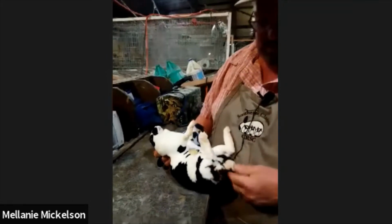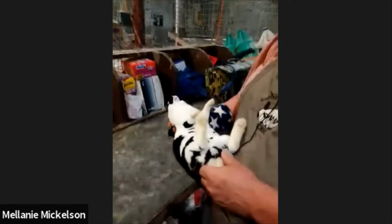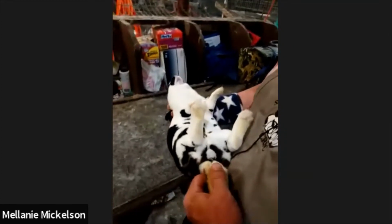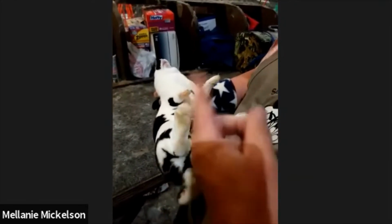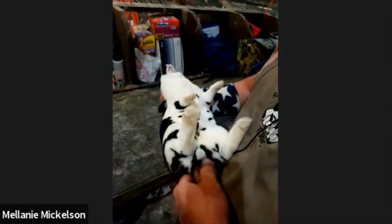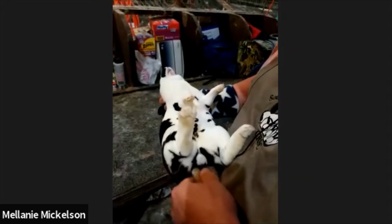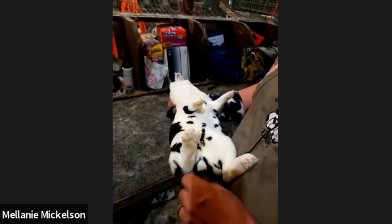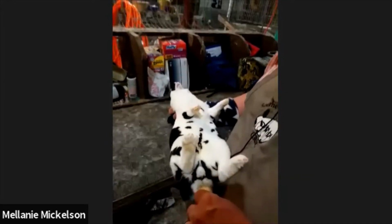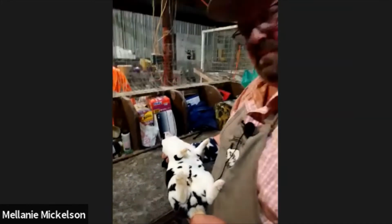Then you want to check their tail. What you're looking for in a tail is a broken tail. So you just grab the top of the tail with this finger, put your thumb on the bottom of it, and just kind of pull that tail straight. If you feel any little bump, that's a broken tail sometime in their life. That's a disqualification.